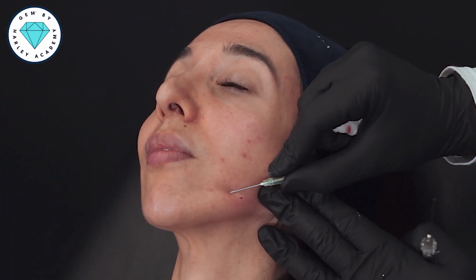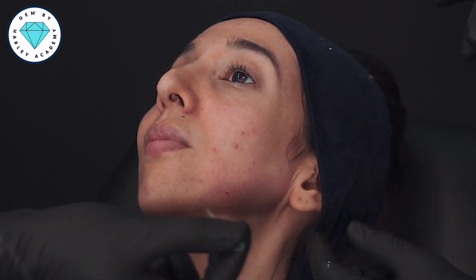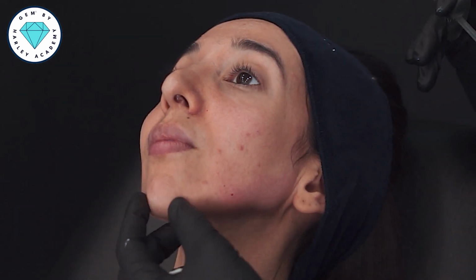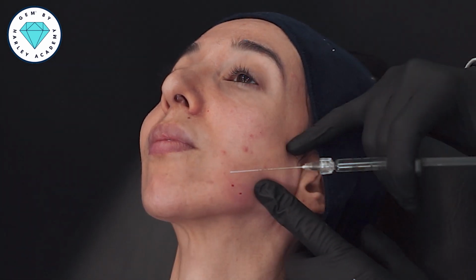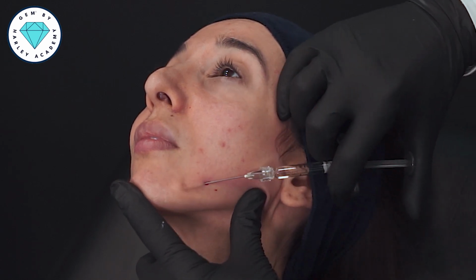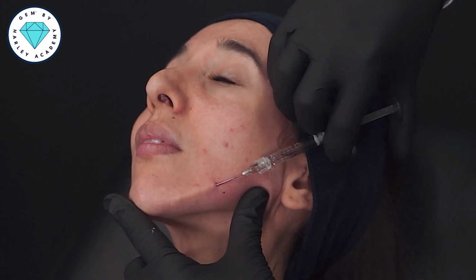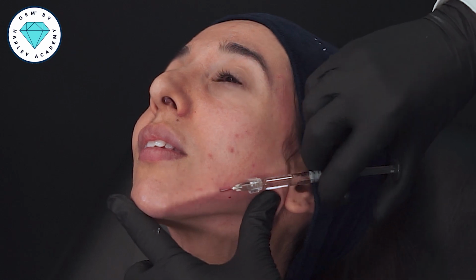Final injection is going to be in the chin. So this is the entry point for the chin. And my objective here is to just try and smooth some of the transitions. I'm not trying to create more chin projection. I'm trying to inject on top of the muscle so that the muscle can relax. It can reduce its insertion and attachment to the skin. And this will just reduce what Hind is complaining about, which is some of the dimpling in the chin. And we do that by simply detaching the chin muscle, the mentalis, from the skin.